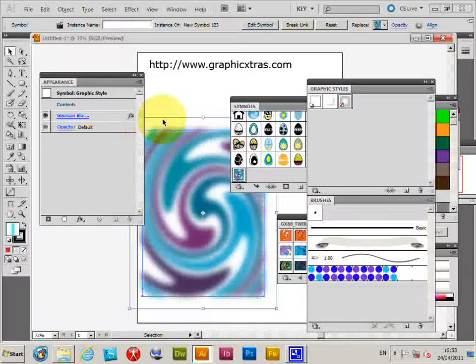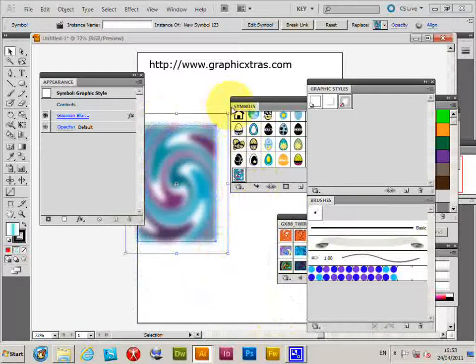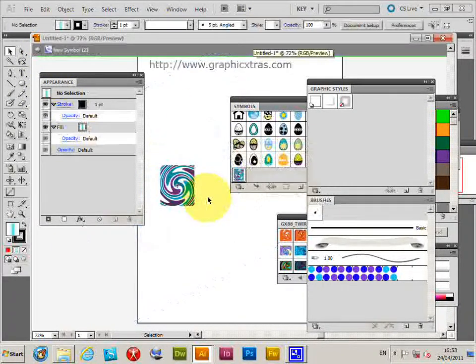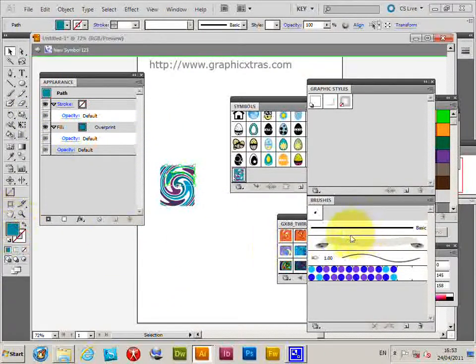So that's a quick and easy way to apply live effects to symbols. Now if you change the design, obviously it'll just change with it, so you can actually modify the design. Of course, you can also edit the symbol at this point, so if you wish to go back to edit the definition, you can change, say, aspects of, well, the color.